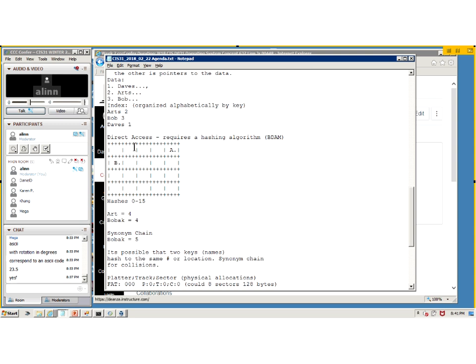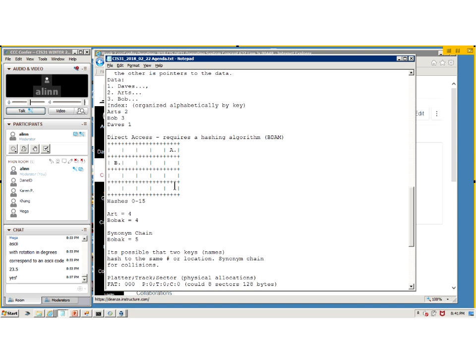The issue on this direct access, and it's true in any direct access scheme, whether it's on the mainframe or somewhere else, is you need a synonym chain concept.